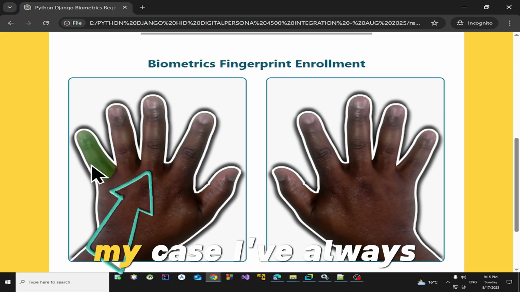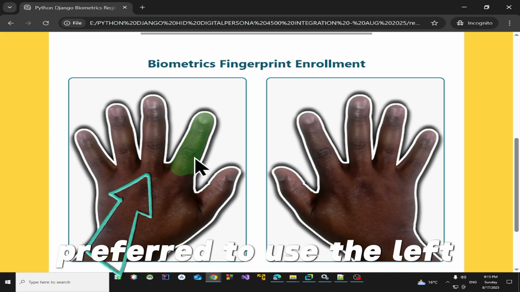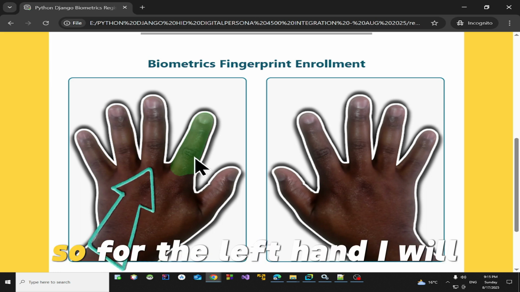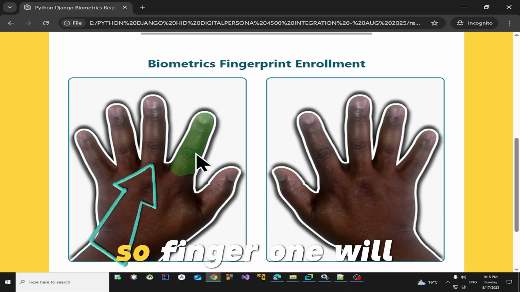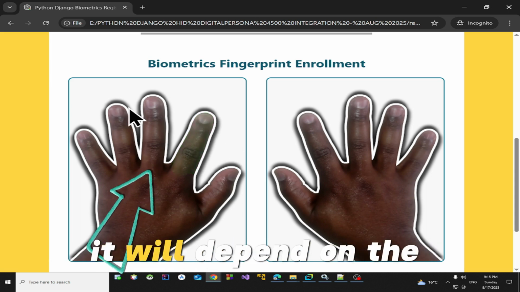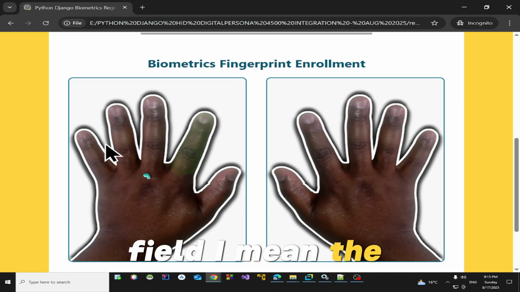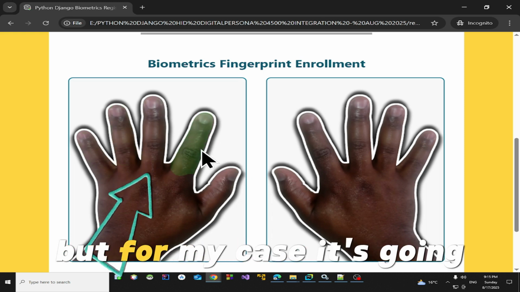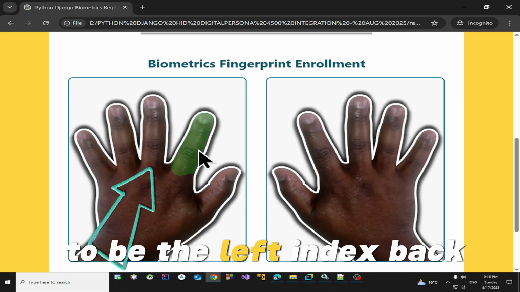For my case, I've always preferred to use the left index. So for the left hand, I will use the left index. So finger 1 will depend on the particular finger that you want to enroll. But for my case, it's going to be the left index.